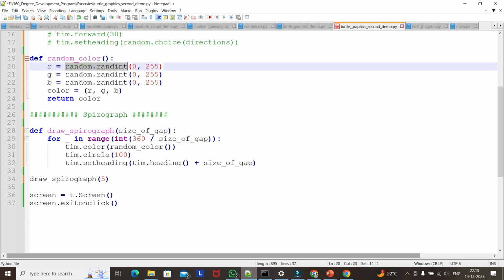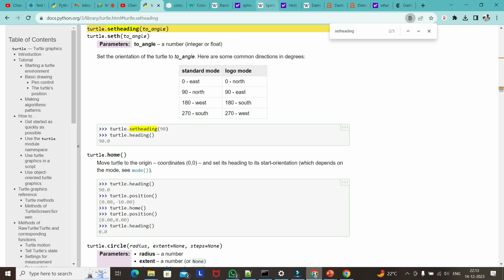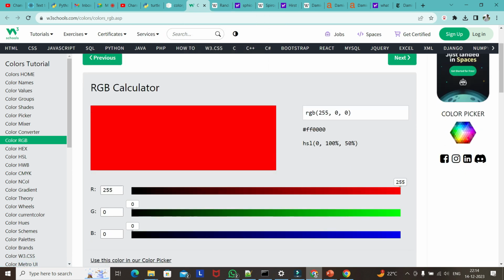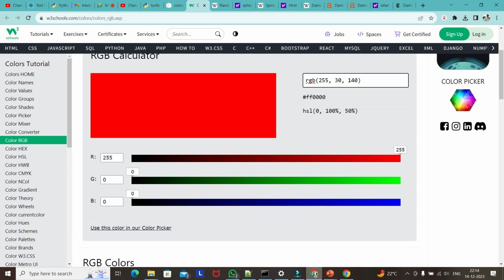So how can we check what color exactly comes from the mix? There will be this one. If we see red 255, 0, 0, now if I change it to some 30, 40, it has changed to some other color.